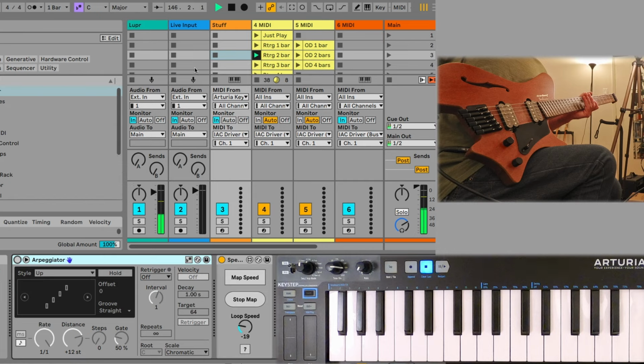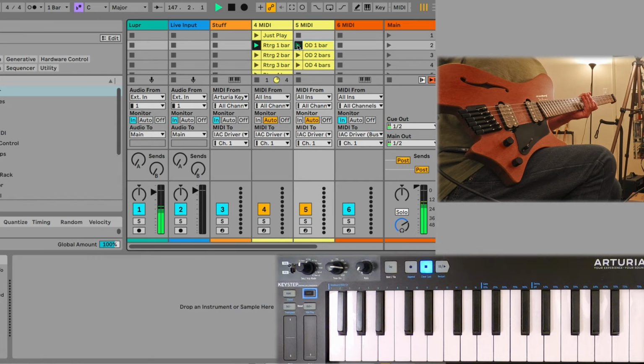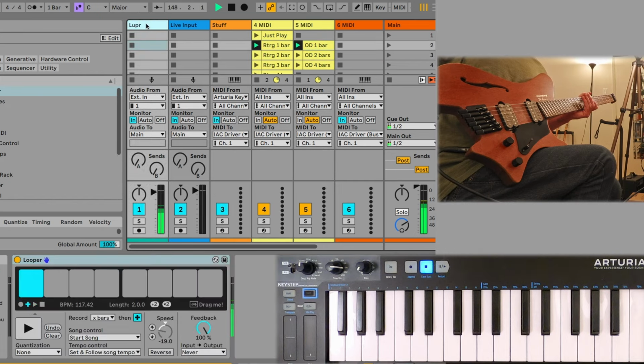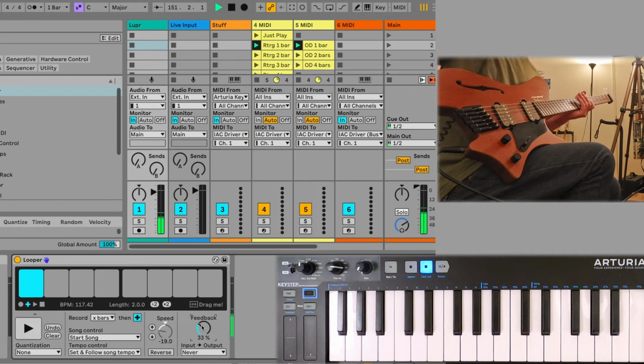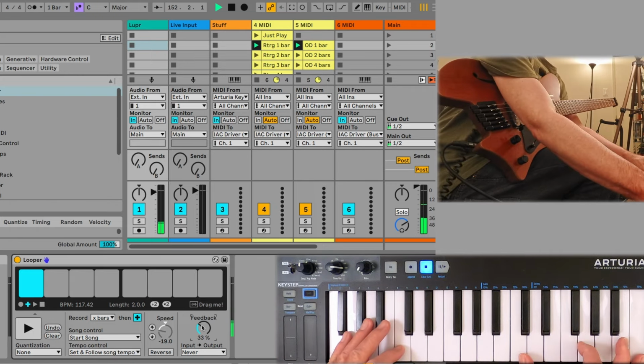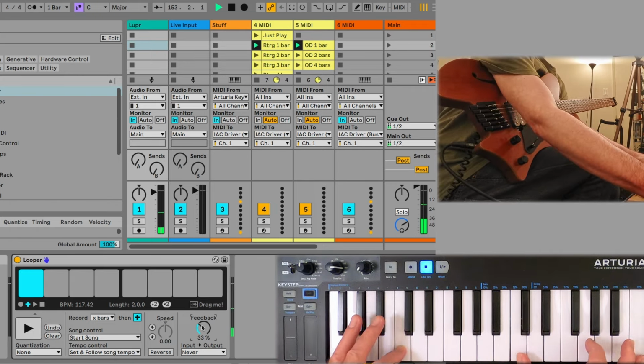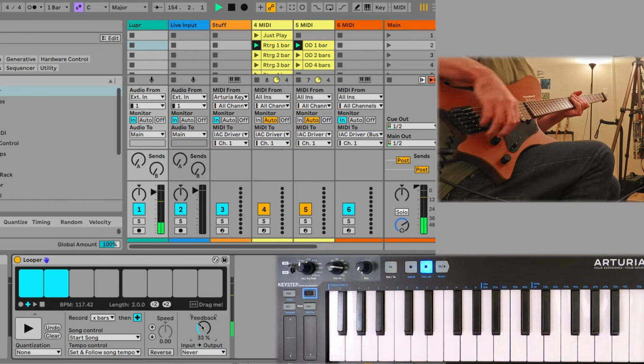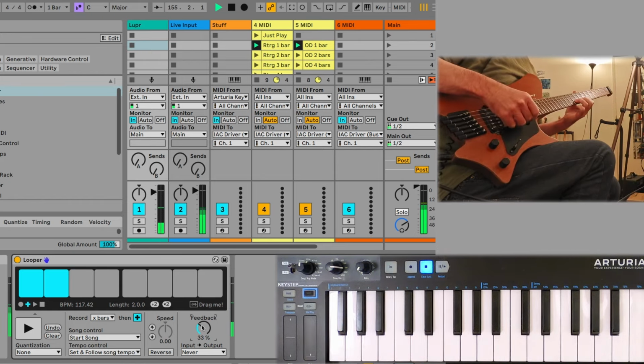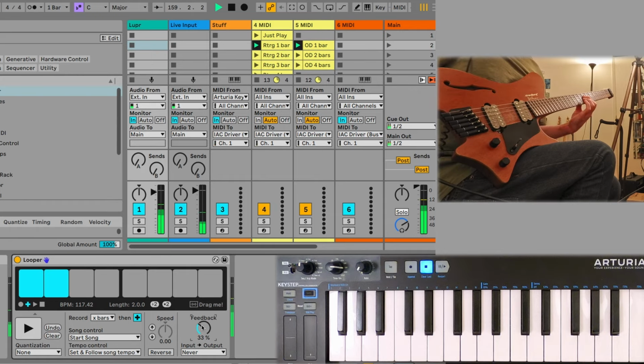So let's do this. Let's retrigger every bar. Let's have overdub every bar. And let's bring feedback down so we can get some development going. And let's arpeggiate all over the place. Bring feedback back up.